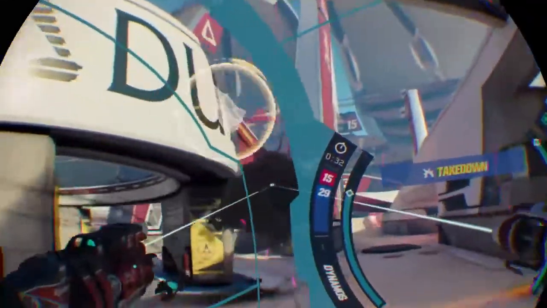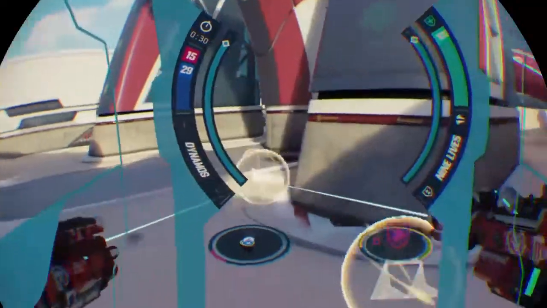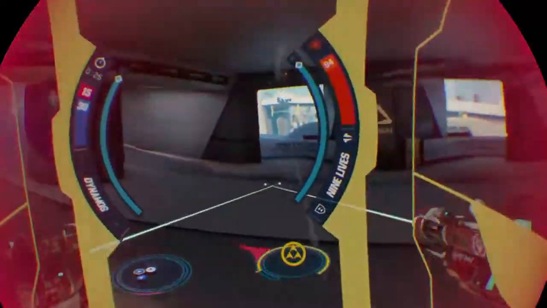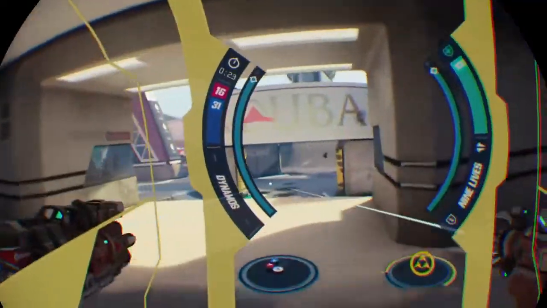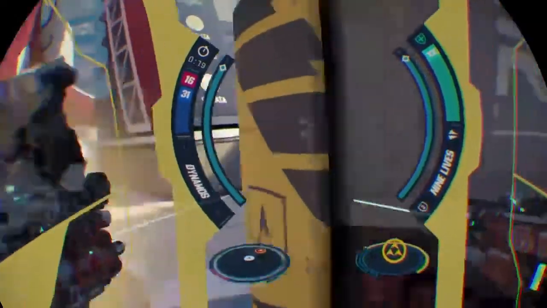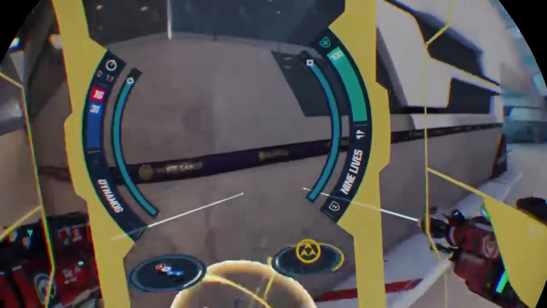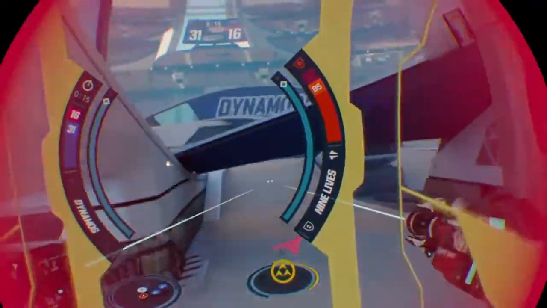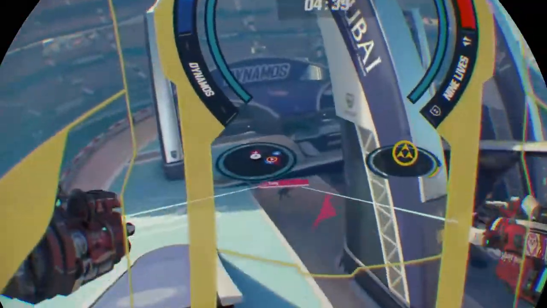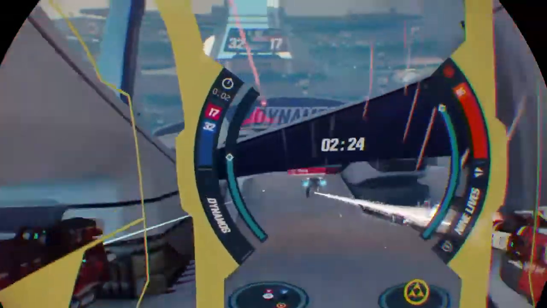Down he goes! Overdrive. Now show them what you've got. The Dynamos are looking really strong here. They have a whopping 15-point advantage. This was definitely not in the Ninjas' game plan. Score for the Dynamos! What a takedown!